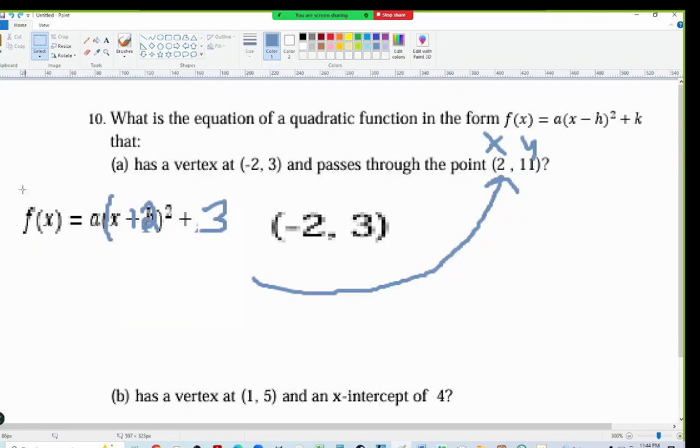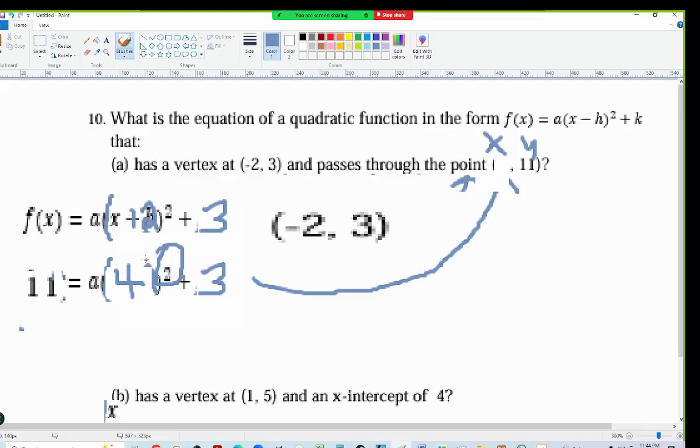So that means I can rewrite this equation and put the new number they gave me, 11, where I see y, and where I see the x, I can replace it with this 2. Okay, what's 2 plus 2? 4. Remember that we have to do inside the brackets first. So 4 is 4 squared. You have to go in BEDMAS order, which means exponents next. 4 squared, 16.